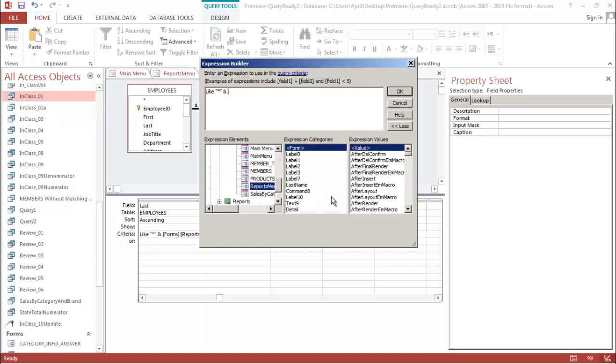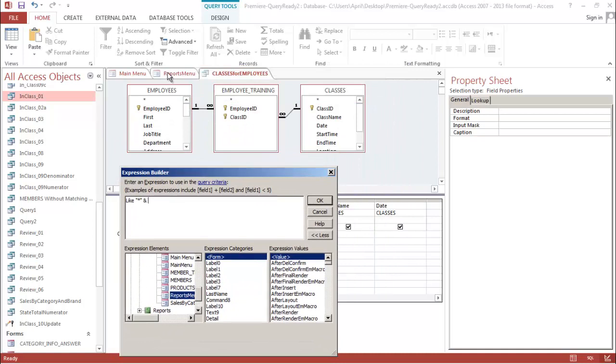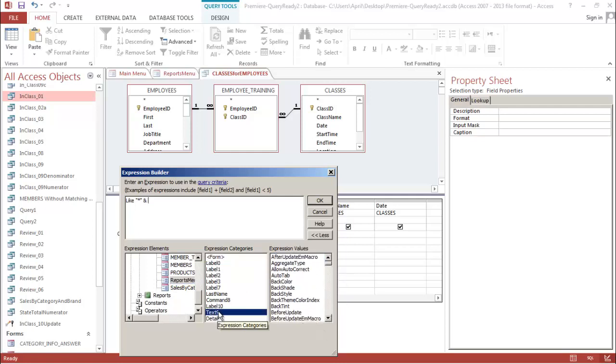And what did I forget to do? I forgot to actually name that field. So I'm going to have to go in and try to figure out what that was. I think it's got label 10. Perhaps text 9 is the one that we just did. So I'm just going to leave it like that and hope.